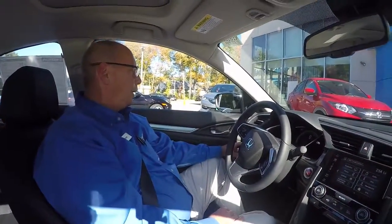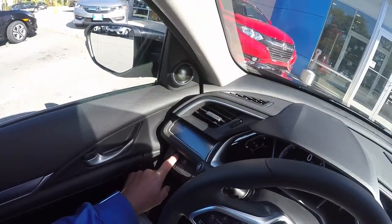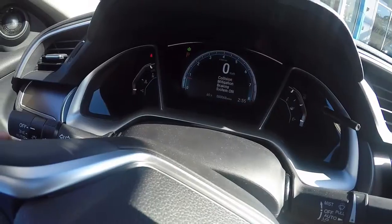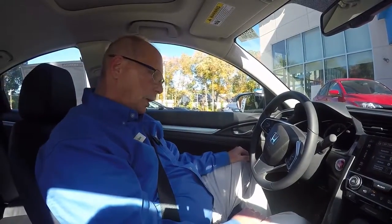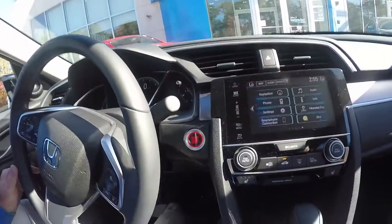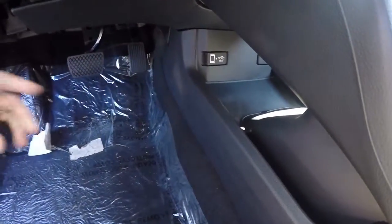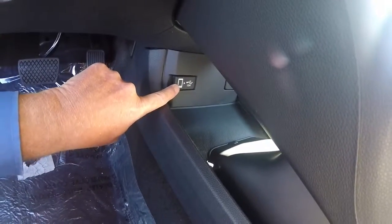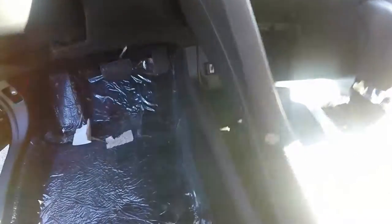I want to show you the crash mitigation button over here — this is usually on all the time, but I always push and hold it to make sure it's on before I start leaving. Down here there's a USB port with a picture of a cell phone where you can use Android Auto or Apple CarPlay, and it'll actually mirror your icons up on the screen, which is a really neat feature — and again, a lot of high-end cars have that.